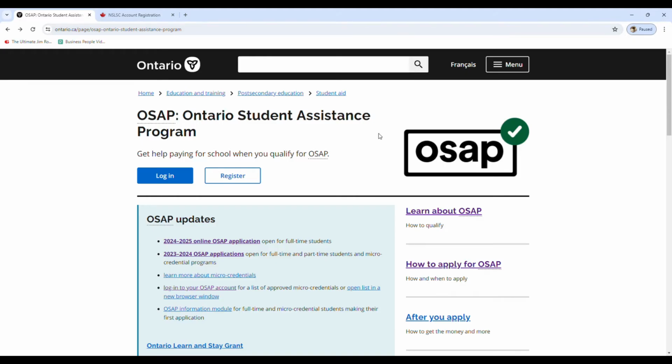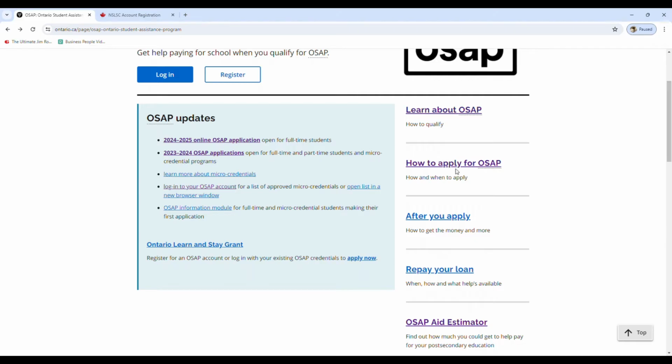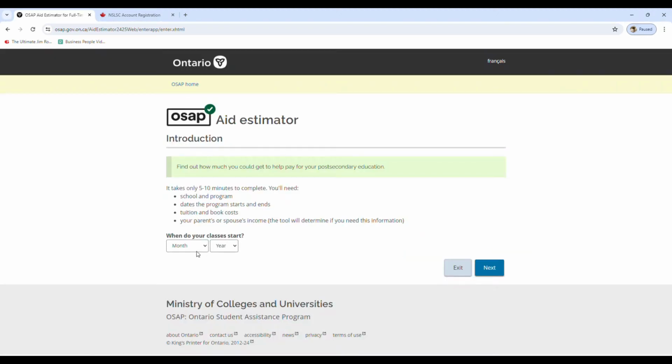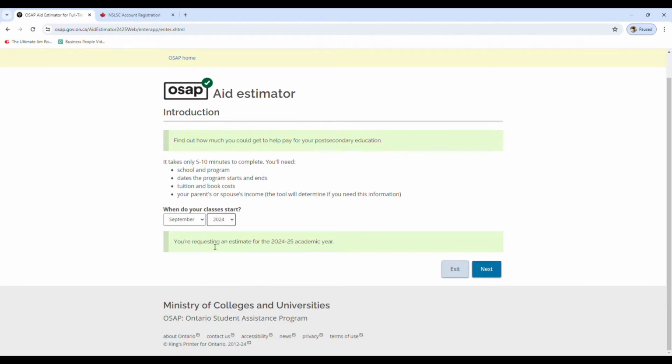Then you can scroll down here. You can see learn about OSAP, how to apply, or after you apply, repay the loans, and the OSAP aid estimator. You can click here, and then let's say in September 2024 you are going into that program.